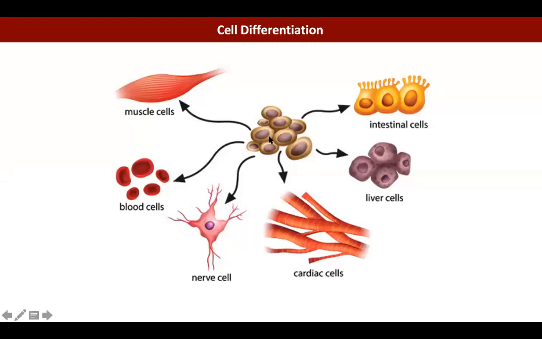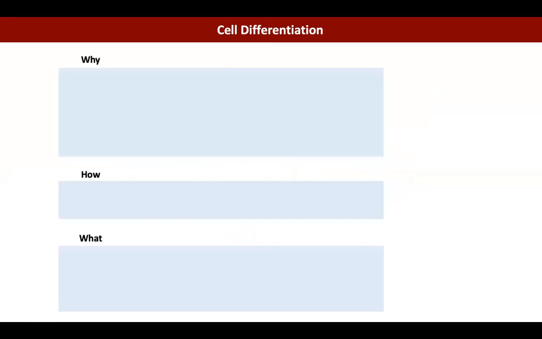Starting from one cell or very similar cells in the embryo, we eventually go into a wide variety of cells, which again are dependent on gene expression program and a particular set of proteins expressed. Now, the question here arises, why do cells need to differentiate? Why do you think that differentiation is required? There could be several answers to that. So please jump in.